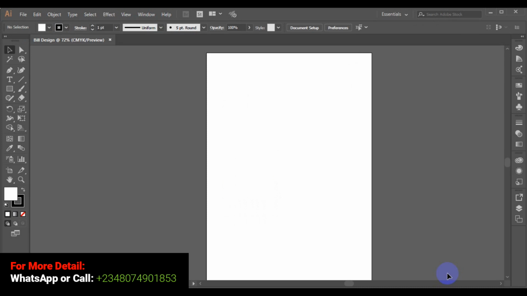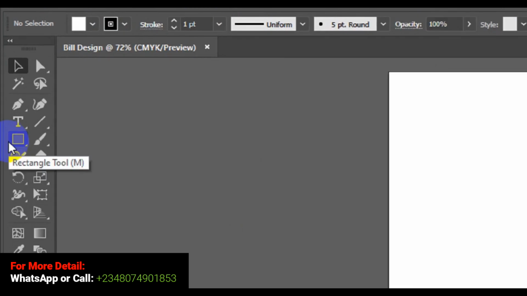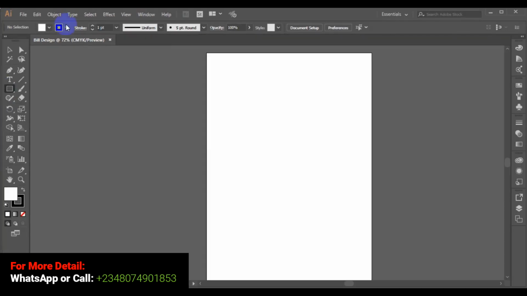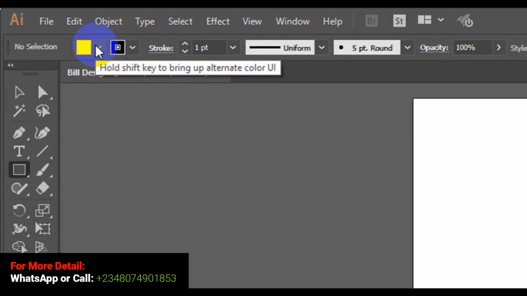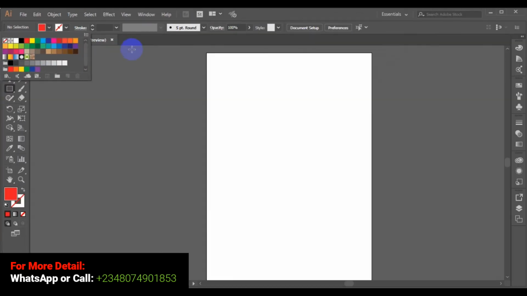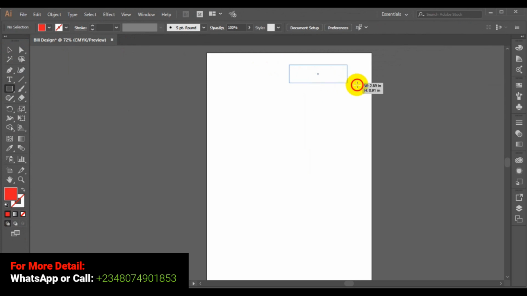So now the next thing I'm going to do is to start the design. We come to the toolbar here and I'm going to select my rectangle. Having selected the rectangle, I'm going to come to the Home tab to work on the rectangle properties. I'm going to change the color fill to this red. Then I'm going to remove the stroke color, I don't need it. I will come to the workspace and draw my rectangle. I need it straight here.